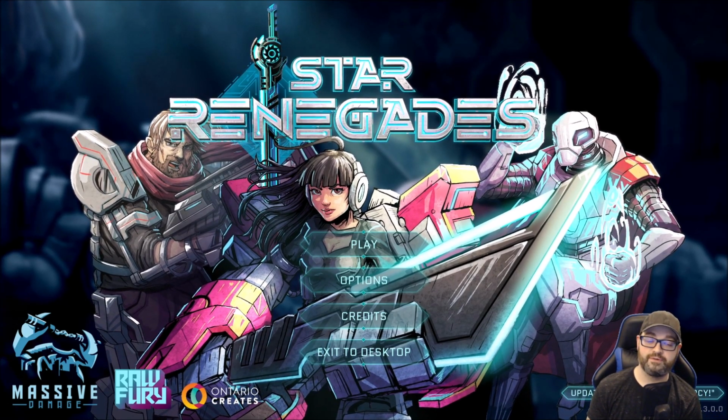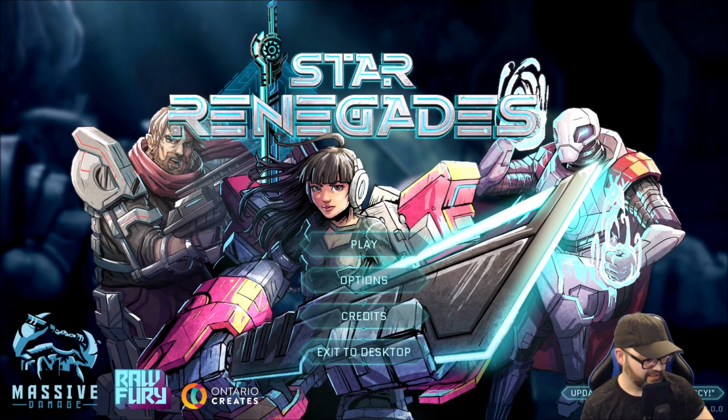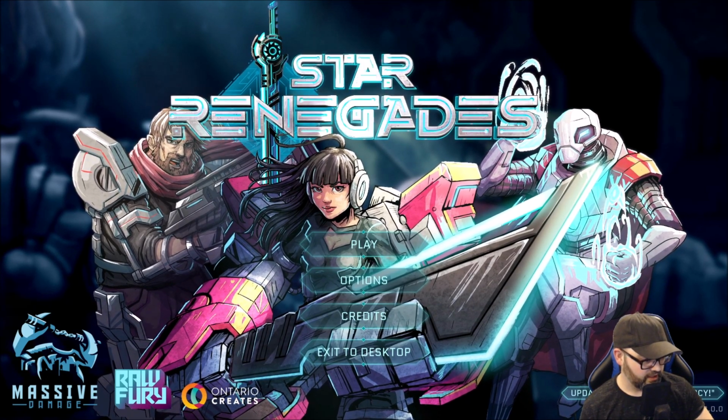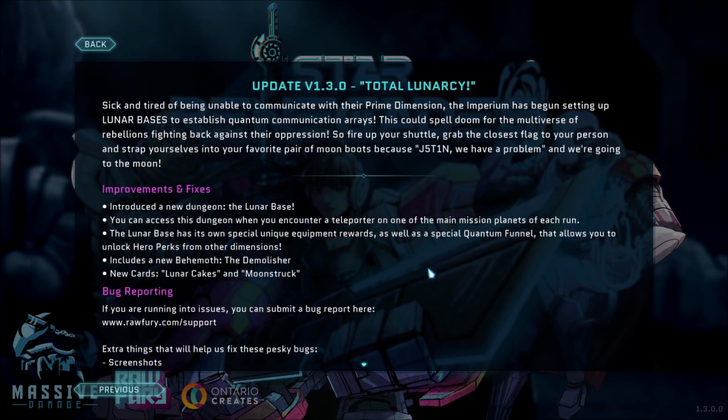This is update version 1.3.0. You can see it right down in the bottom right-hand corner as soon as I get my beautiful face out of the way. Oh no. And there it is. If you go down to the update and click on it, you can see what is new. Let's go ahead and read. Hang on. Let me get my beautiful face back on.